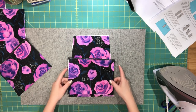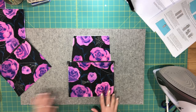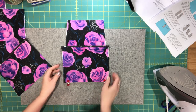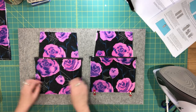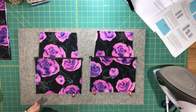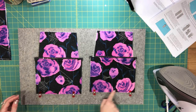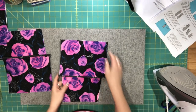Now you're going to take one of your exterior side panels and line up the bottom edge of your pocket with the bottom edge of the side panel. Clip that in place, and I'm going to do both of them at the same time. Okay, and then you'll go over to your machine and baste stitch the bottom edge. You can use a 1/4 inch or a 1/8 of an inch seam allowance, it doesn't really matter. So just the bottom edge here. I've baste stitched the bottom edge, and now I'm just going to flip this over.